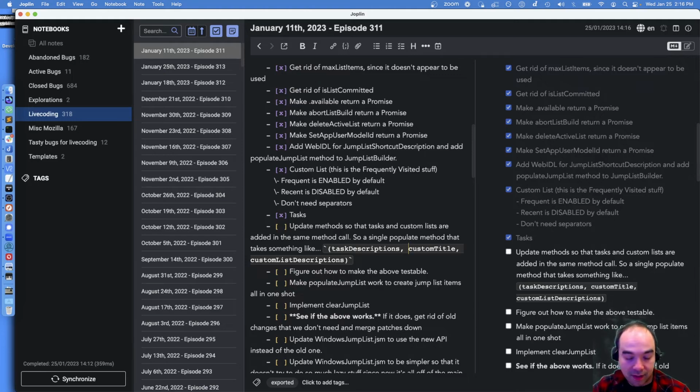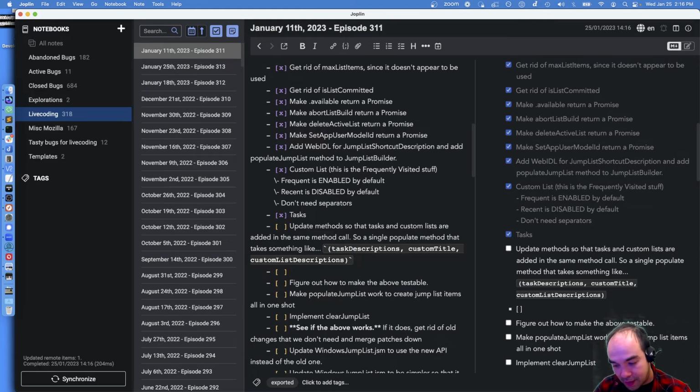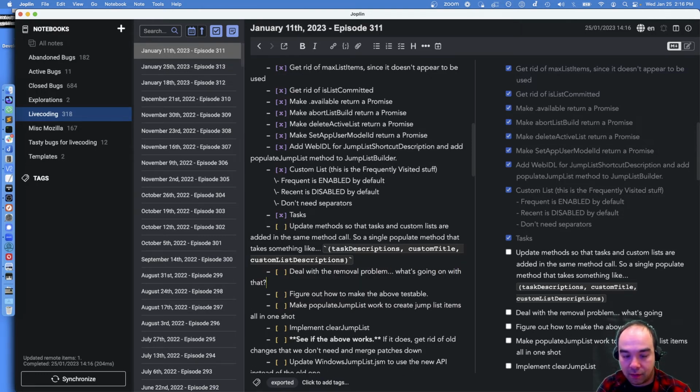Maybe that is a good idea. We'd need an object to describe that. It's just a sequence of one of these things, like a custom list description. Okay. And then once we have that, we need to deal with the removal problem. What's going on with that?